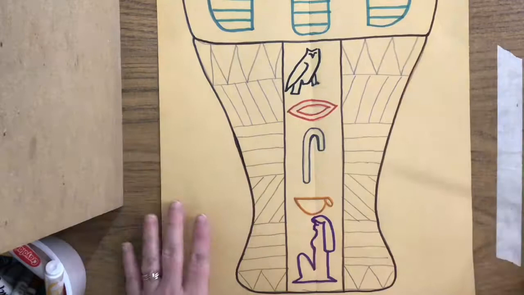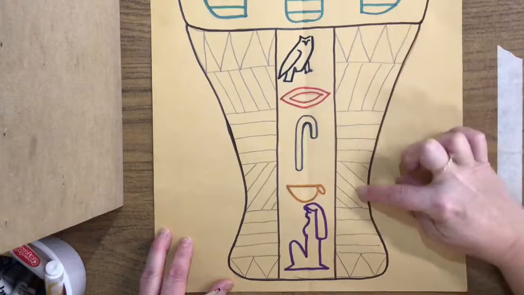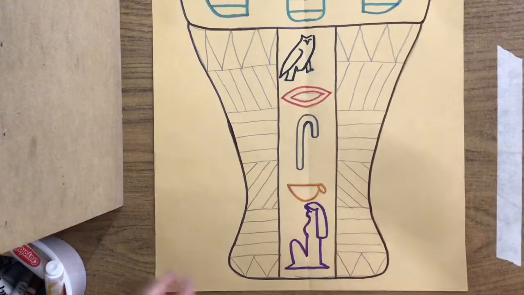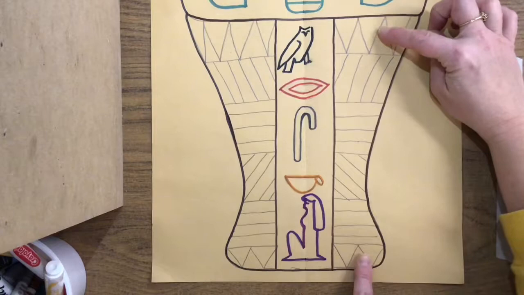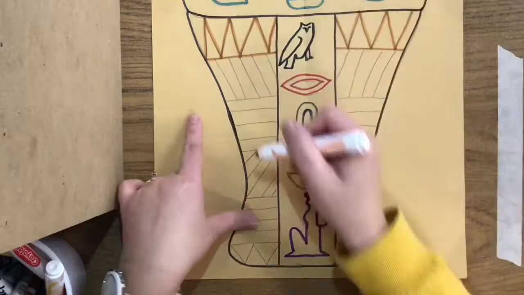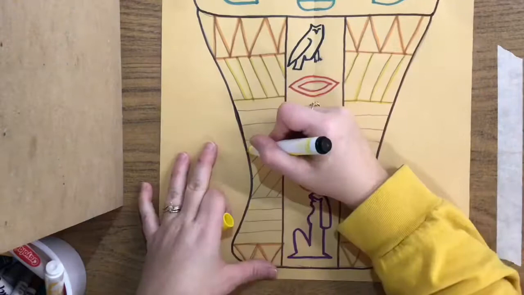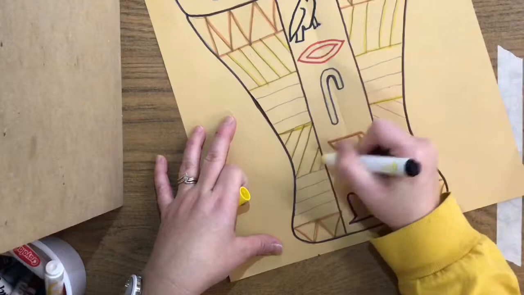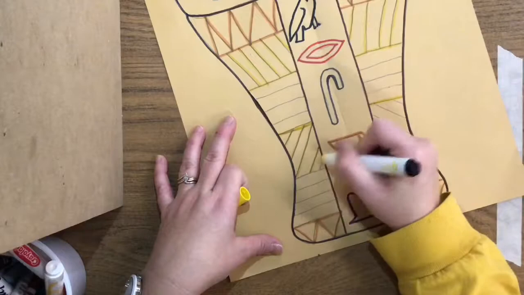This time we're going to go ahead and trace those with markers as well. You can either choose to trace everything in one color or you kind of have six different rows - one, two, three, four, five, six. You could trace each row with a different color for a total of six. You could also repeat what you've done. So you did zig-zag here. Both zig-zags could be the same color of marker. Both diagonals could be the same color of marker. And your third marker could be in the middle. And that's what it looks like after you've traced the sarcophagus designs with your markers. Snap that cap and give it a nap.